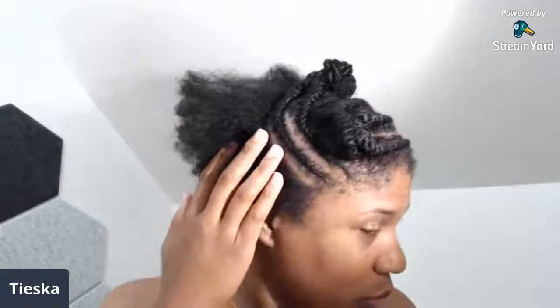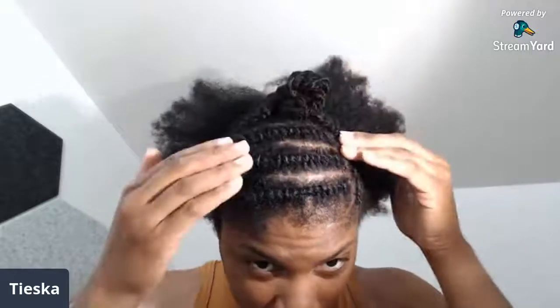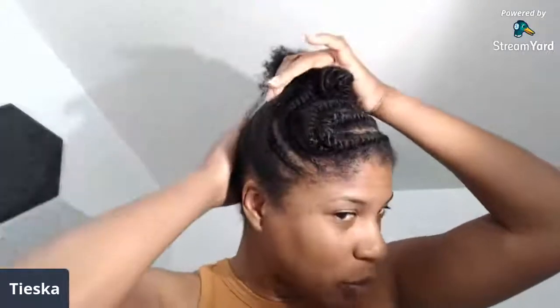I have already started. I've got two sets of cornrows on each side, and I've got my flat twists going across already. I've sectioned my hair. So I have a ponytail back here where I've sectioned the bottom part. And now I'm going to finish doing this part up here.